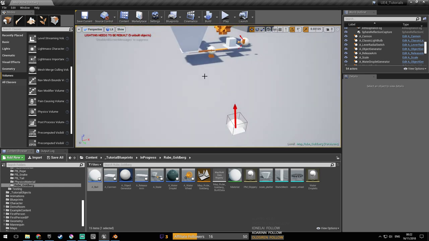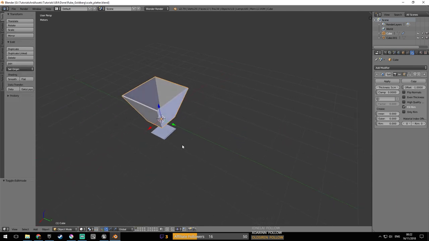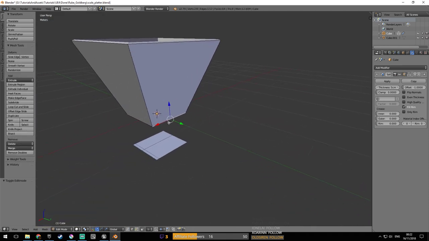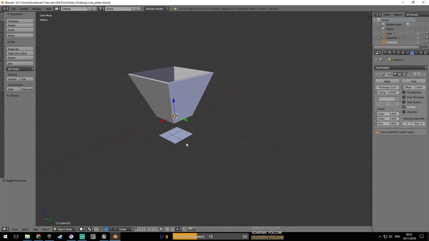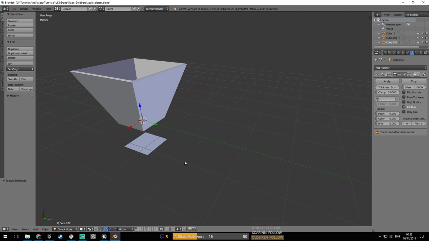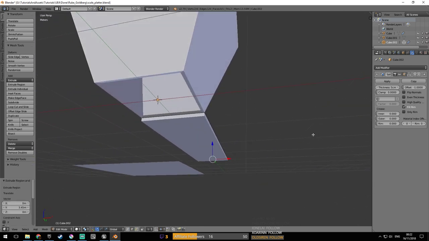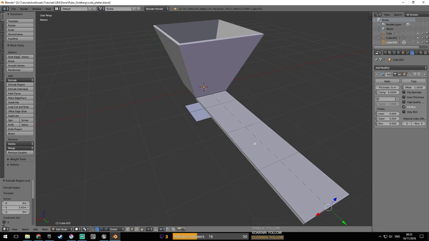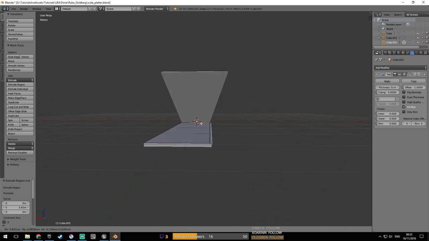Okay, let's make a funnel, a channel actually, from there. So from here we'll make something. Let's just take that, separate it like that, and then extrude it. Wait, doesn't work. We go in and extrude it on the Y. I see. Oh yeah, that's normal. That's because I forgot about the solidifier. So let's take this and extrude that also.